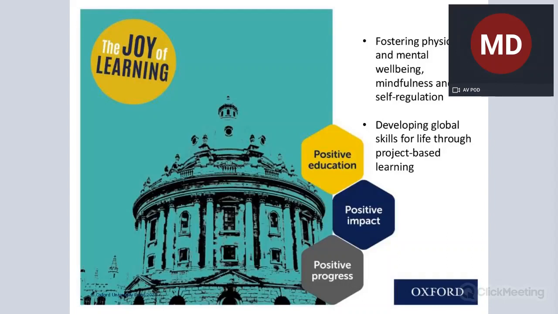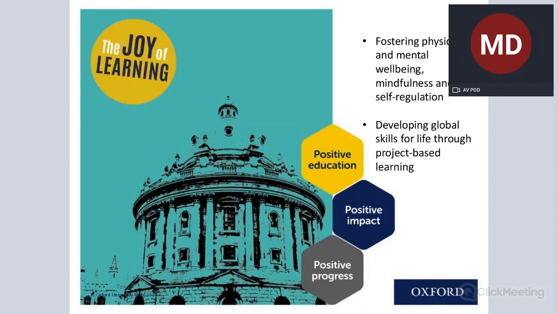This is based on what we call the joy of learning. We're putting joy into teaching and learning by fostering well-being and developing global skills and project-based learning into all subjects. This is an approach that is based on the science of positive education. This was founded by Dr. Martin Seligman and Dr. Alejandro Adler's research into well-being, proving that having well-being programs increases academic performance. By nurturing creativity and fostering well-being, the Oxford International Curriculum plans to boost academic performance and progress and put joy in teaching and learning. But our main aim here is to help your students shape their futures.